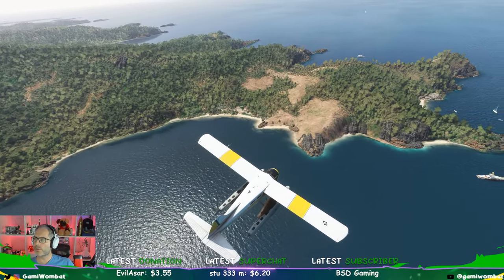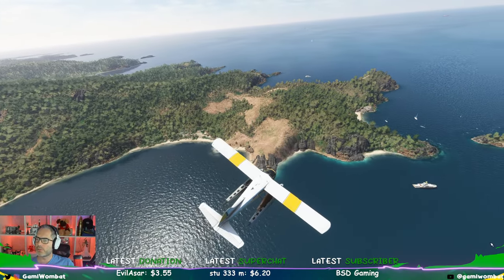Getting close to the mountain resort. We'll go check out this island. We'll do a bit of a swing around.